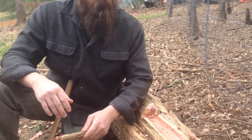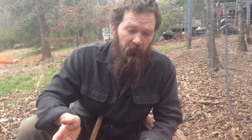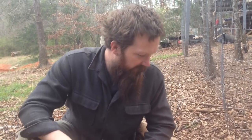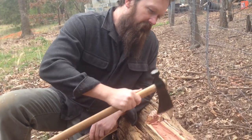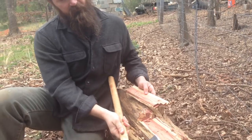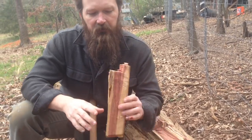I drag it out of the woods. This is a cedar log that I dragged out of the woods, and this one actually comes from right here. So this is definitely something I would have had access to. What I did is, of course, got the tomahawk and just chopped in on both sides, and then on both ends, and then came in from the side and got myself out a flake.